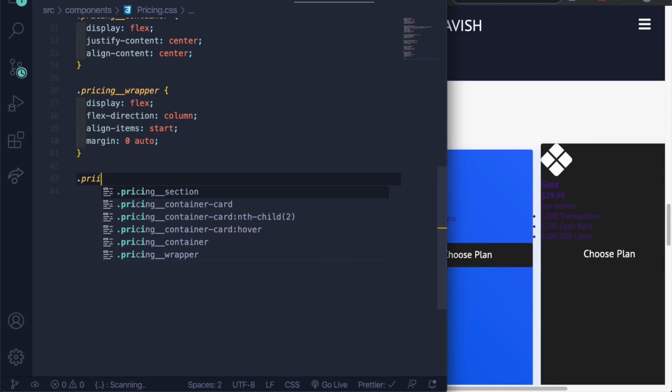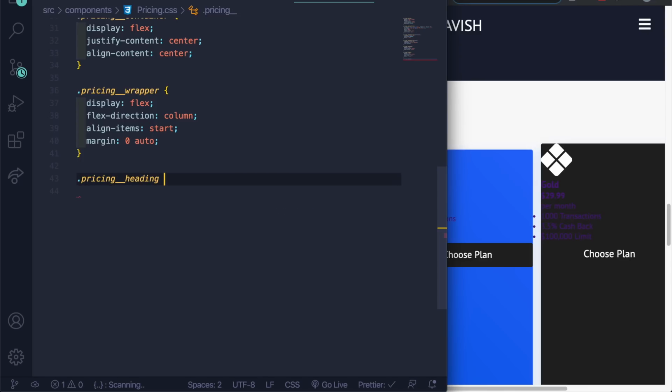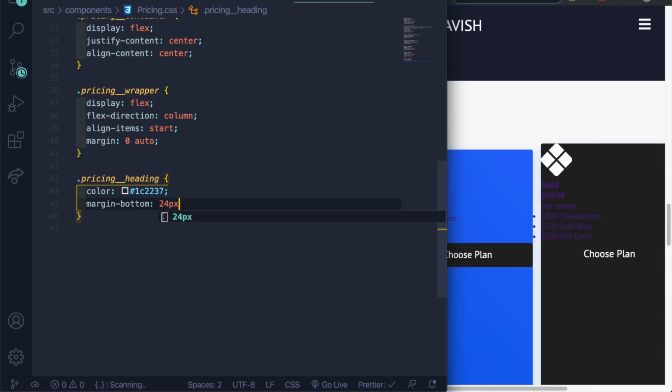And then underneath this, let's do .pricing_heading. Say color equal to 1C2237. Margin-bottom to be 24 pixels.